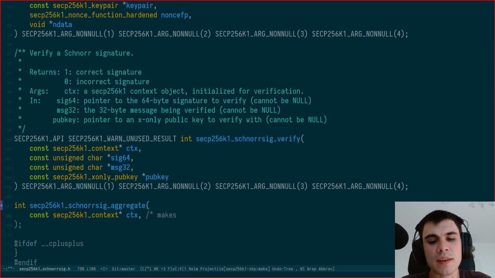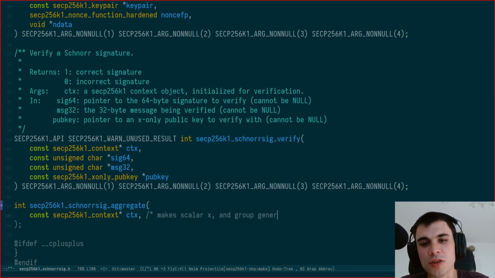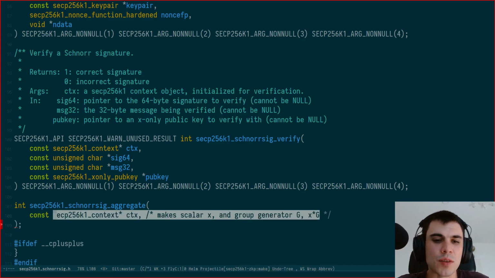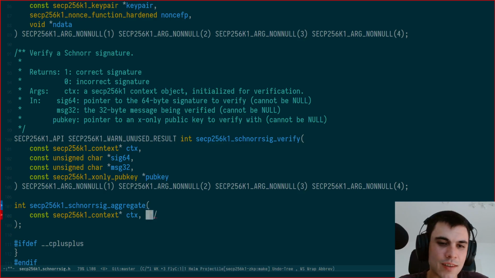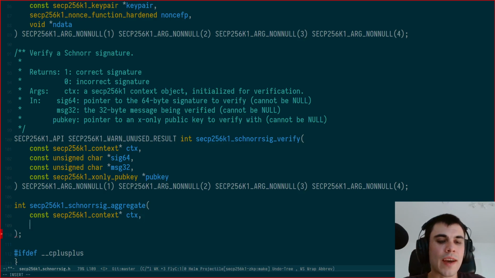Yeah. So in particular, this makes what we call scalar multiplication faster, because you have some pre-computed points, like you have scalar x and group generator g, then x times g would be scalar multiplication in our terminology, and that's faster with ctx. Of course, yeah. And also it has custom error handlers, but I guess we're not going to get into this. This is really the details of the library.